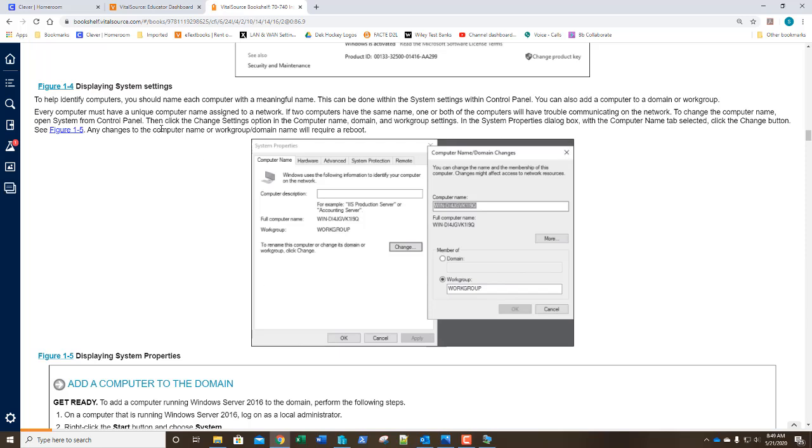So remember that each computer must have a unique name. It's critically important. If you give two computers the same name, you're going to have problems with their communication. It would be similar to having two people with the same name in your home, and you yell for them, and both of them go, "Yeah, what?" Well, they didn't know who you were referring to.